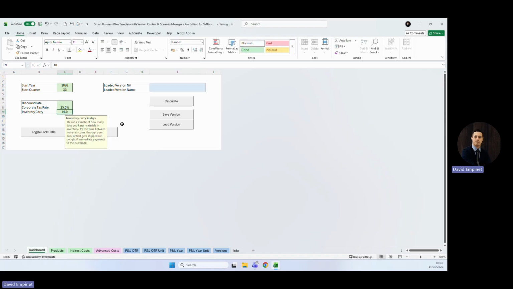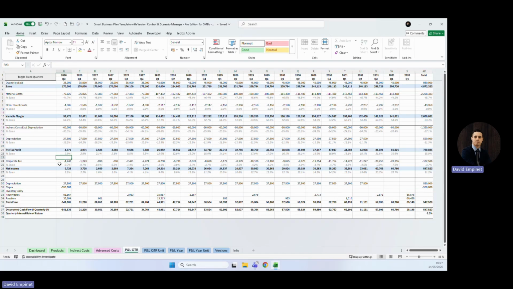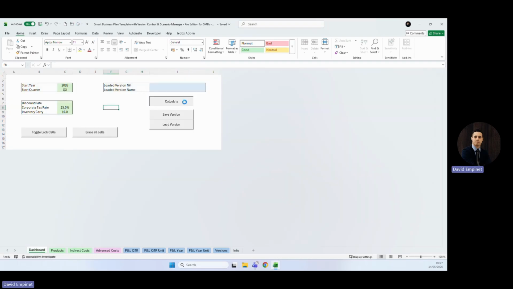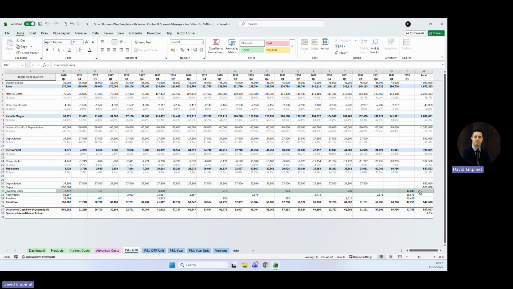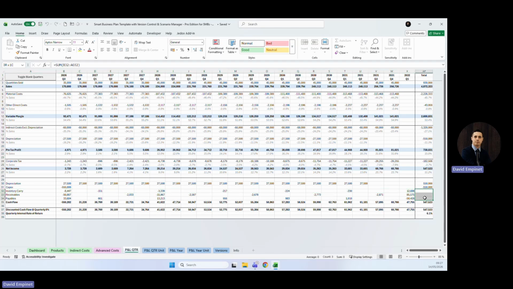So let's put 10 days. Quite lean. And this applies to every kind of business. Even if you're opening a coffee shop, you have to buy your milk, sugar, and coffee beans ahead of time, and they may sit in your inventory for 2 to 3 days before you sell them. This has financing costs because you have to pay for that inventory up front. So let's calculate. You can see that inventory carry gets added. It's neutral in terms of income, but not neutral in terms of cash. This really depends on your business, how it goes up and down.